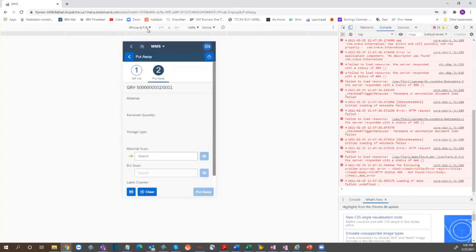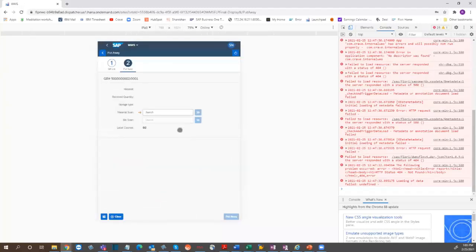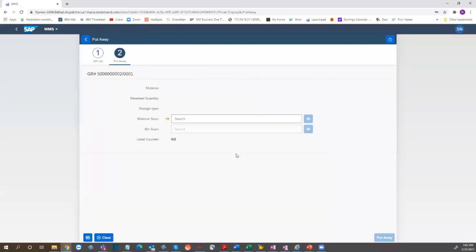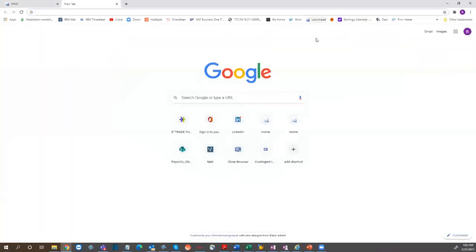And the same application will look like this if it is a tablet. And the same application will look like this if it is on a desktop. So you don't have to use another code, another application. Everything is covered in here. So that's one of our templates, right? We have a few templates which help.